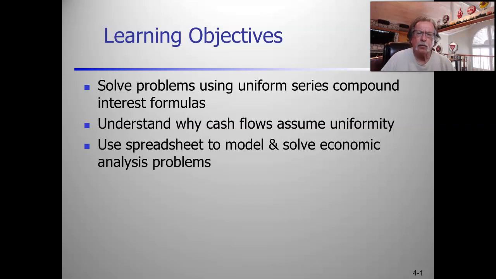Last week we discussed interest equivalence, and we were talking about point estimates, something today and a single point out in the future. But we're going to talk about a unique subset of that this week, which is uniform series. So uniform series says we have points out in the future. There are several of them, and they're all going to be the same.